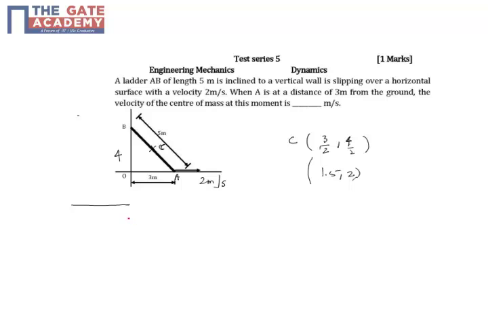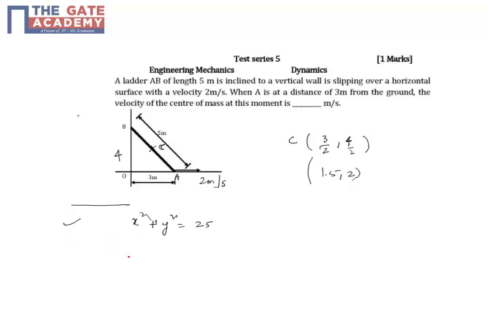What we will do is, as A slips, the distance OA changes and OB also changes. So at any point of time, let the distance OA be x and OB be y. But always the length AB will not change, right? So in that triangle, we can always write the Pythagoras theorem, which is OA square plus OB square, that is x square plus y square, has to be length L square, which is 25. So now this remains constant. At any time this equation will hold.